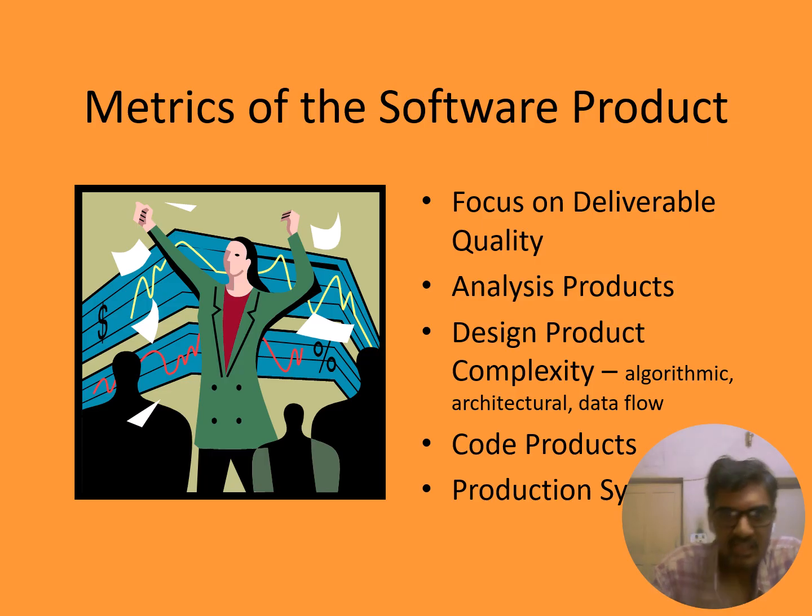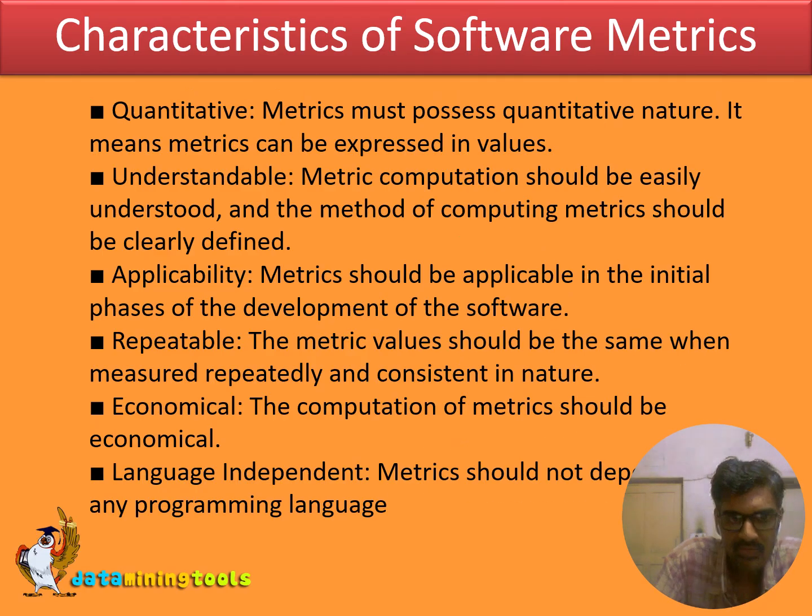Next, metrics of software product. So metrics for software product are a holistic view of the entire software product. The metrics are categorized into size, error density, defect density, and so on. Size metrics here include function points, lines of code, modules, pages, documents, and so on.